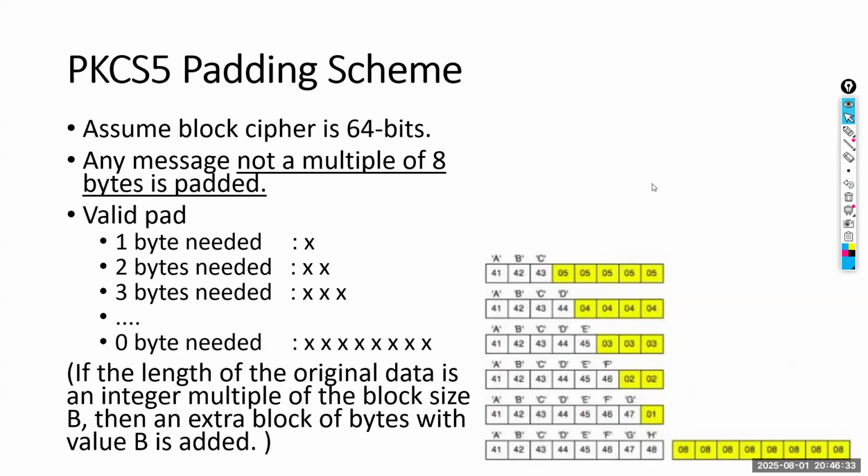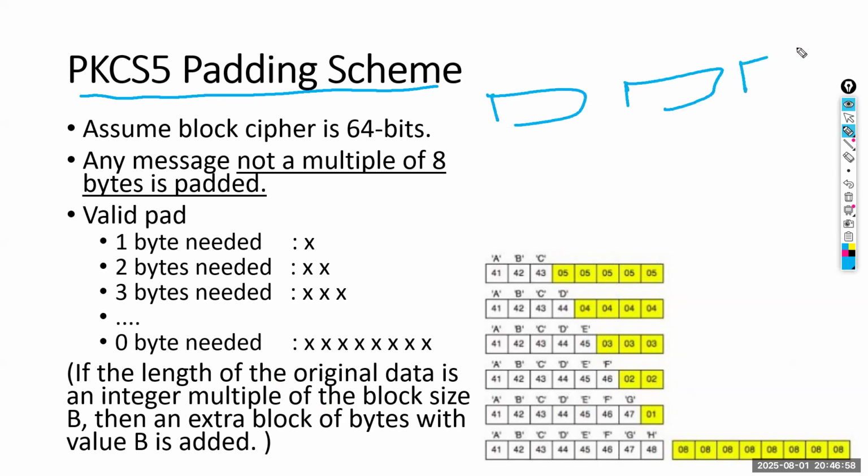Right. So now we move on to the PKCS5 padding scheme. This is not an algorithm. We have discussed 3 algorithms: DES, triple DES, AES. This is a padding scheme. So why do we need a padding scheme? Remember, we process data as blocks, fixed size blocks. Each algorithm says what the block size is.